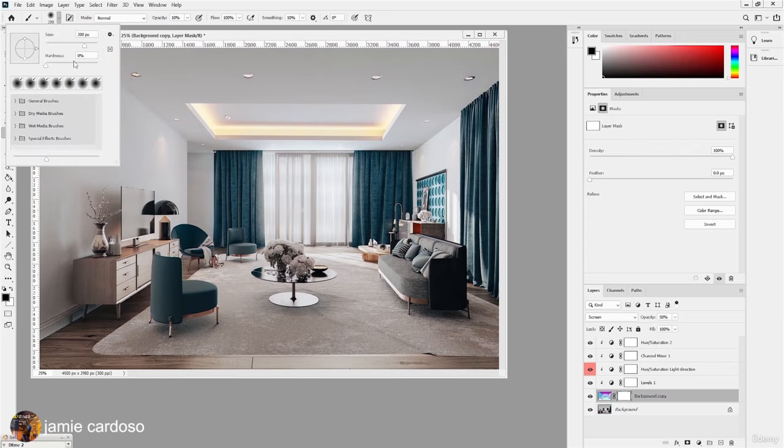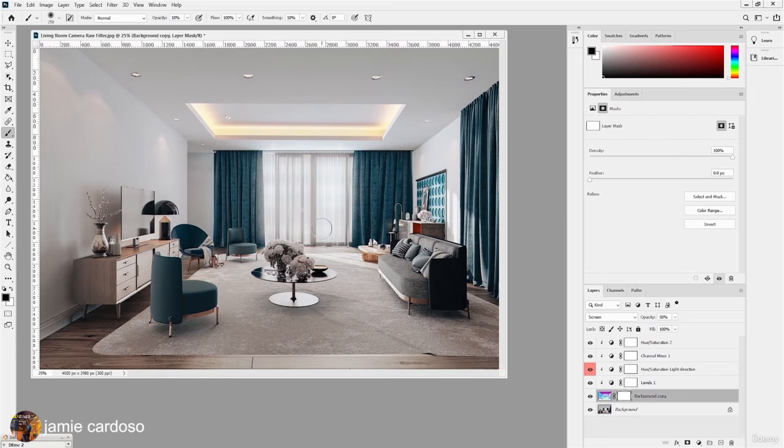Also, in the brush toolbar, the hardness value is set to 0% to have soft edges when brushing away pixels. At 100%, the brush edges will be too hard. Let's keep it at 0% to be soft. The size option allows users to set the size of the brush. We can use the slider or the left and right brackets on your keyboard. Again, ensure the layer mask is selected first before starting to brush away pixels. Let's brush away areas where we want less highlights.